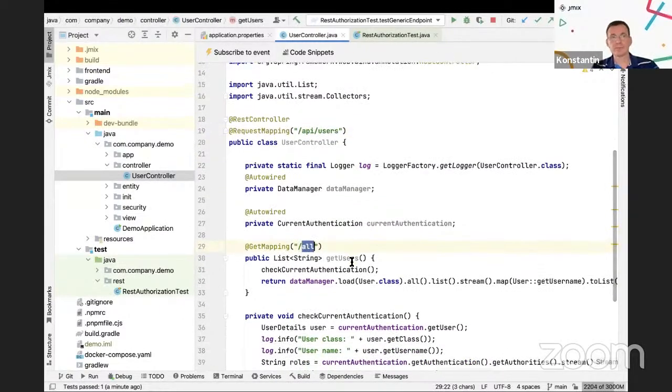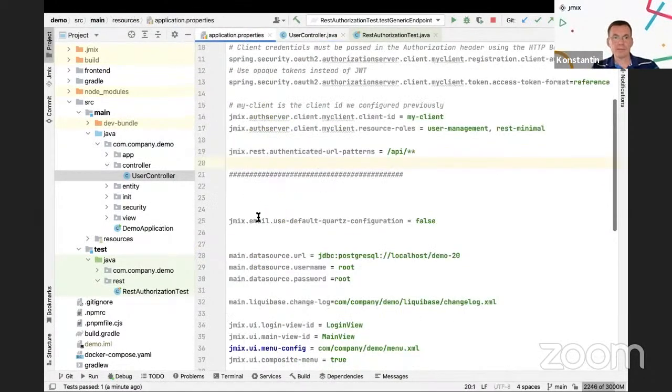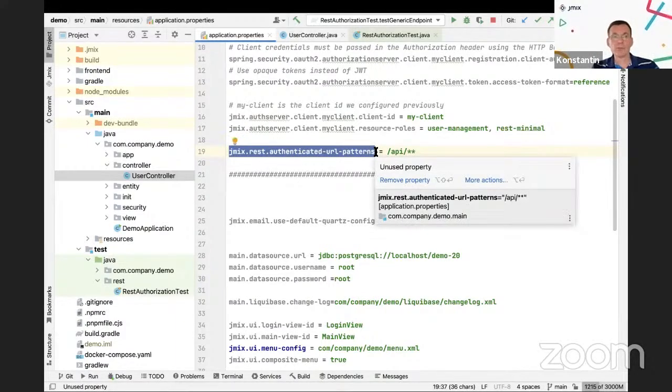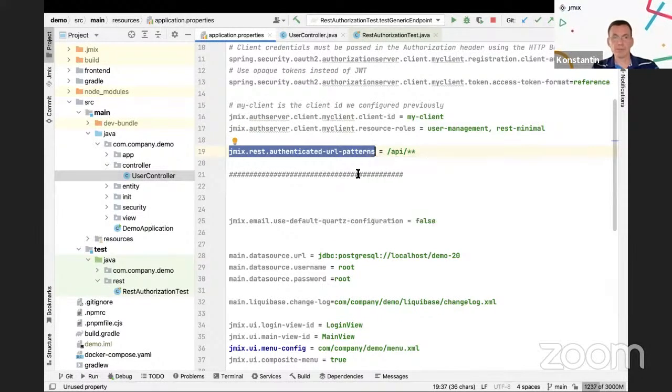It returns the list of user names, and I define the URL pattern for this endpoint in Jmix REST authenticated URL patterns. So my custom endpoint will require an access token the same as the generic endpoint.